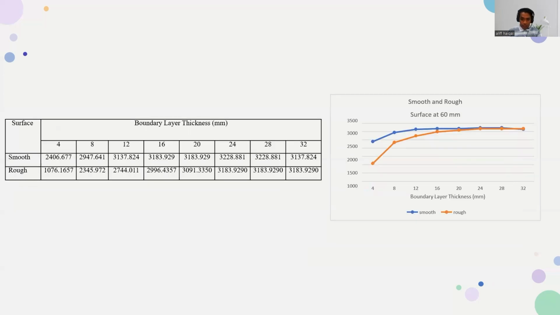Okay, next for the Reynolds number, from the graph, the thicker the boundary layer, the more the Reynolds number increases due to the increase in velocity. From the equation, the Reynolds number increases due to the increase in velocity. Hence, there are flows in the laminar and transition region. Reading the data according to the thickness of the boundary layer, we can only observe a slight difference in the Reynolds number with the increased boundary layer thickness.